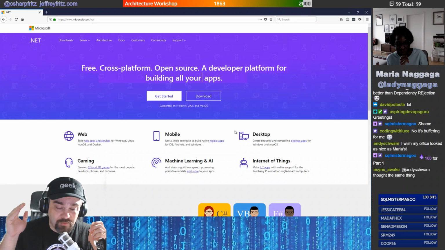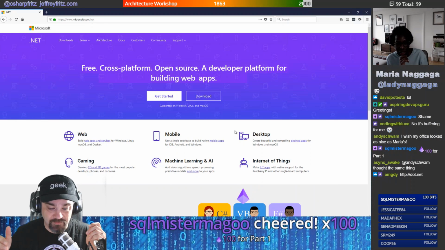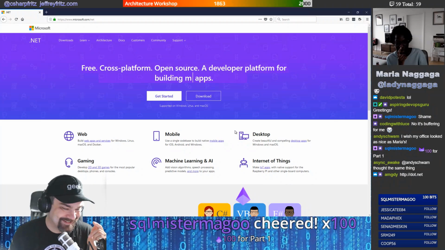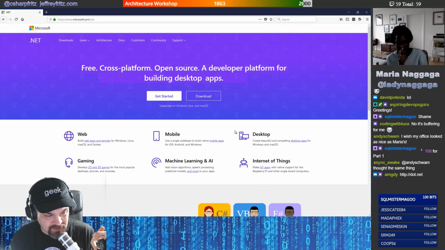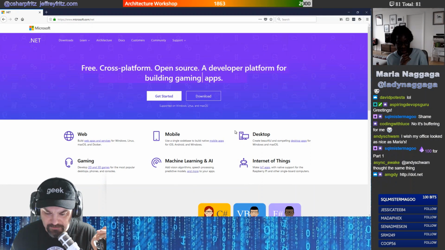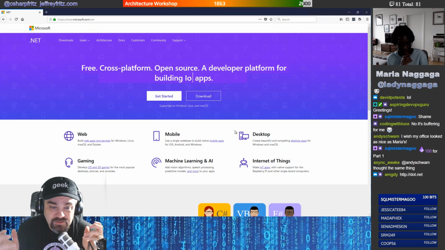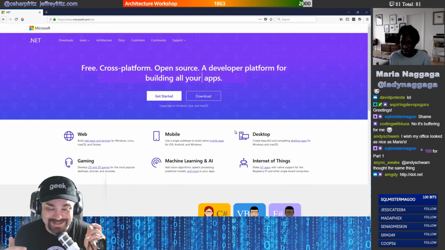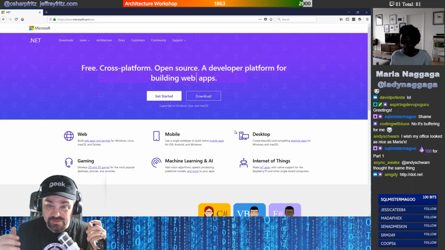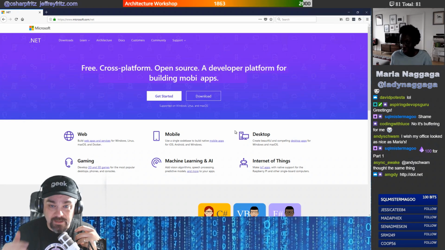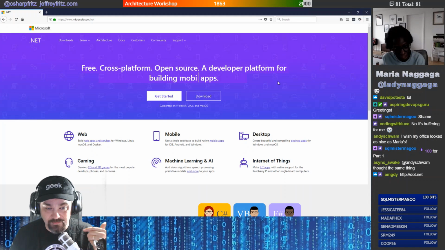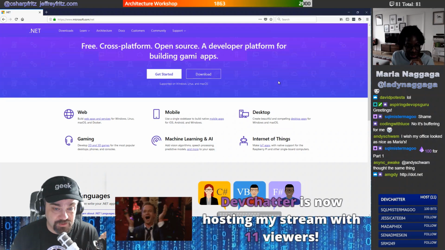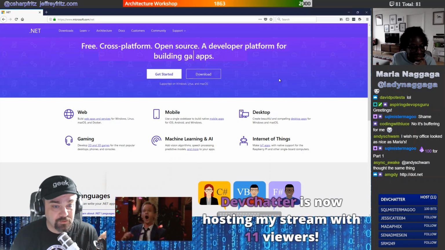So for folks that don't have C Sharp tools installed, there we go. Very cool. Yes, and there's a link in the chat room already for dot.net. Thank you. And this is a great place to go to download what we call the software development kit. You'll see folks refer to it as the SDK. It's the tools to install and get started. And there's other tools you can download as well here, including Visual Studio, Visual Studio Code, and Visual Studio for Mac.